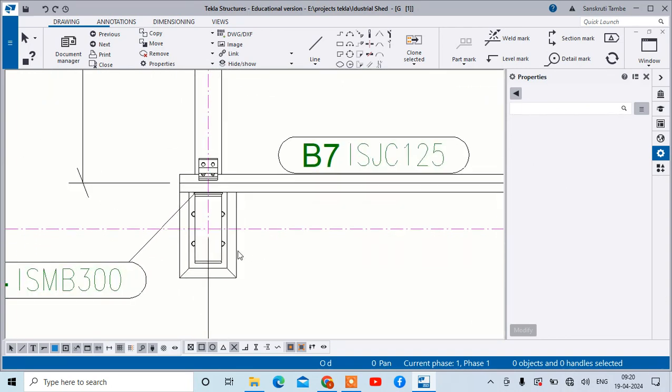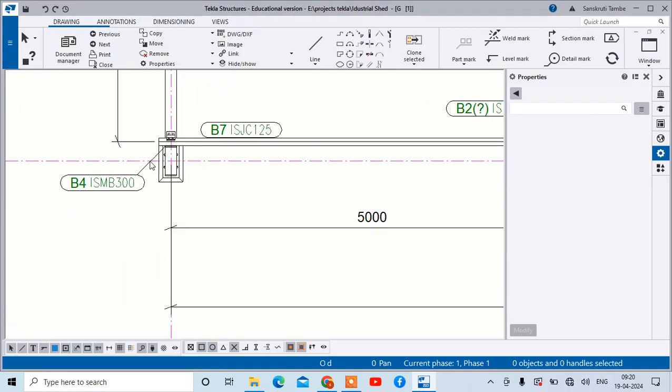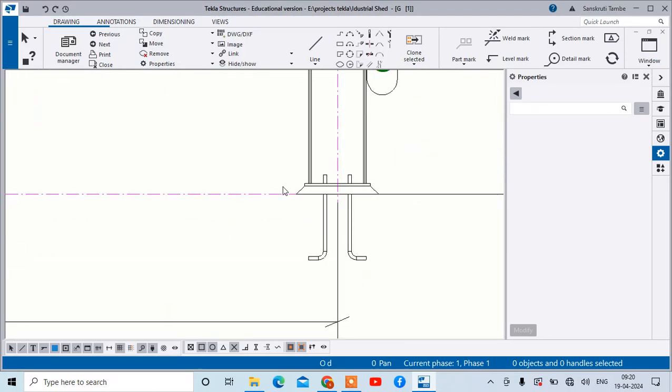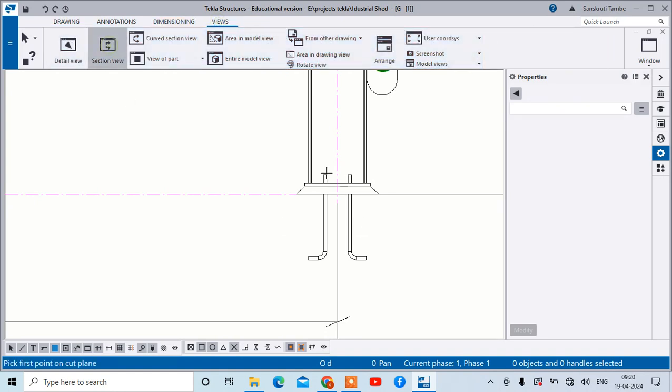Then you can take a view for this base plate in separate connections. Like here, if I take this view, I will take the section view for this.